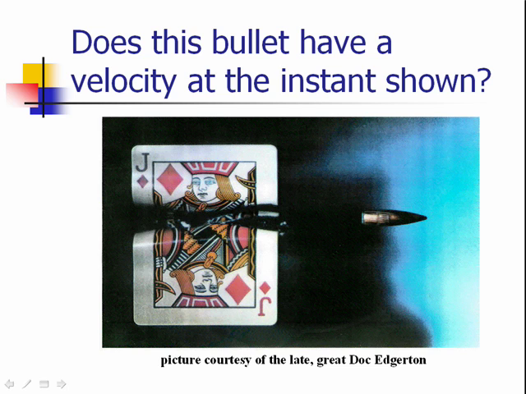I think you would quickly agree that it's got to be some other value, and it would be a large value. That reading on the speedometer is defined to be the instantaneous velocity of the bullet at the instant that Doc took the picture.